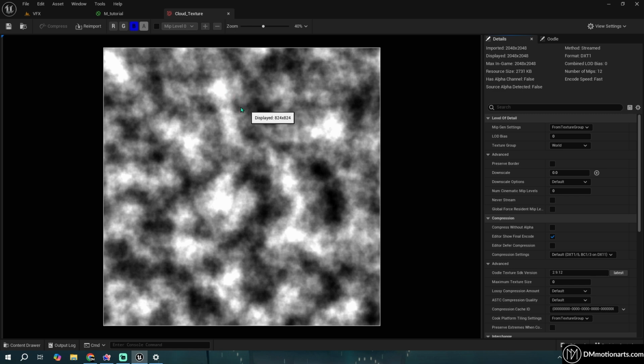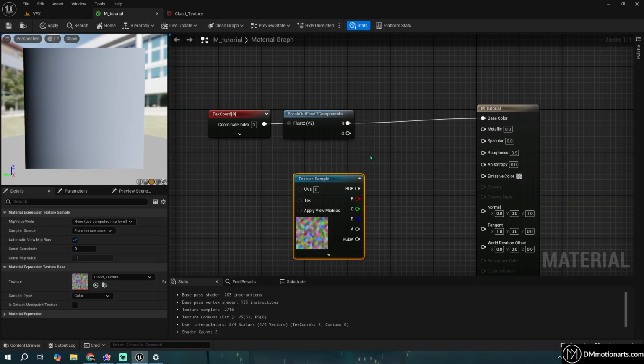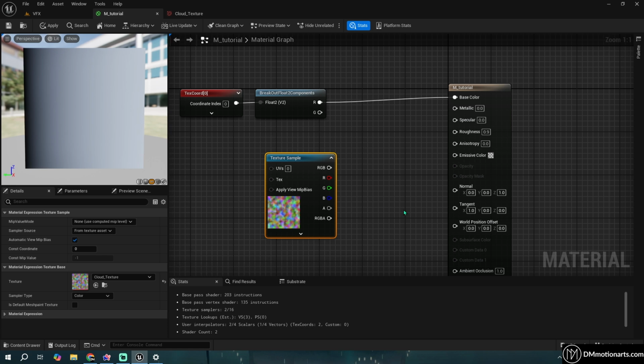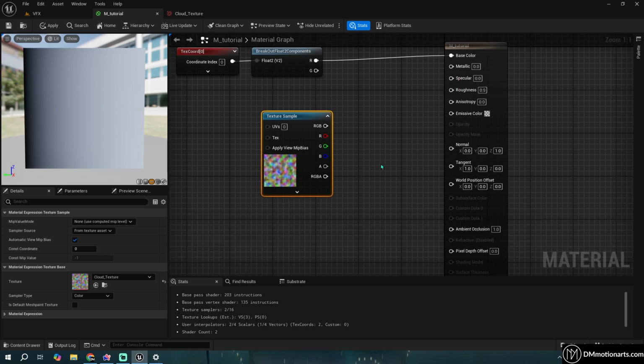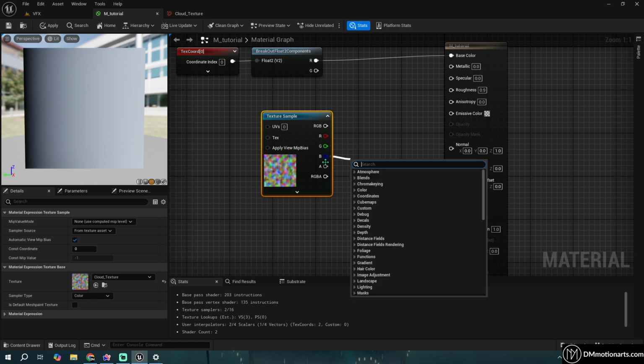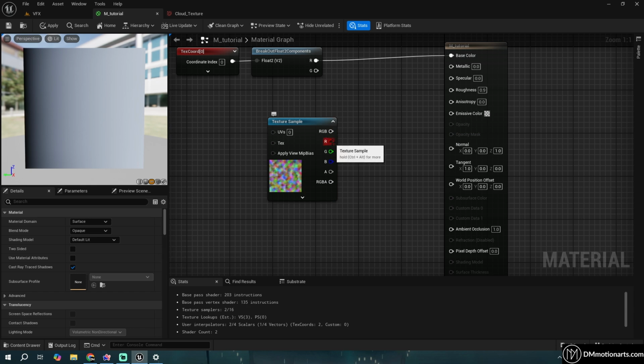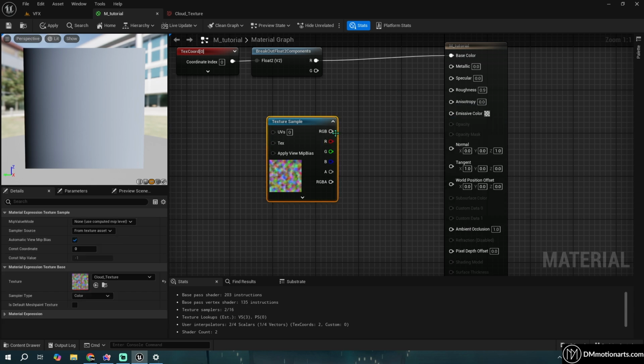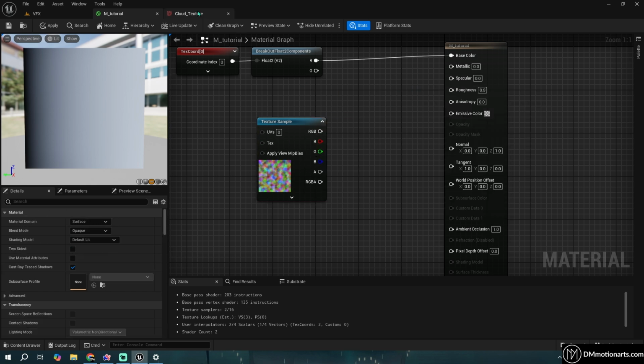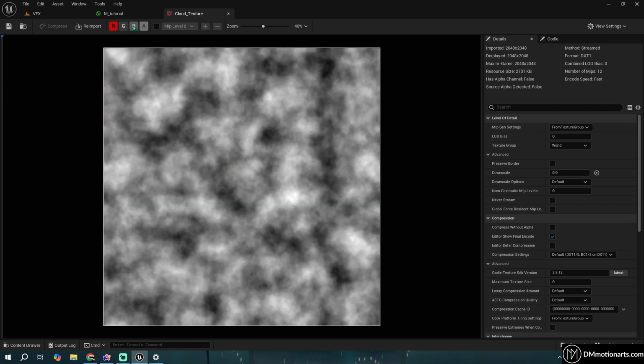Just remember, it is not something that you do for colored images, you only do it for black and white. So for example, if you want to have one single texture which has specular, roughness, metallic, or even ambient occlusion, like 4 things you could add in here in one single image, so that you don't have to create 4 images and then place them like this. And obviously RGB gives the whole image, but if you just use R, it will give us the black and white image, which is this one.